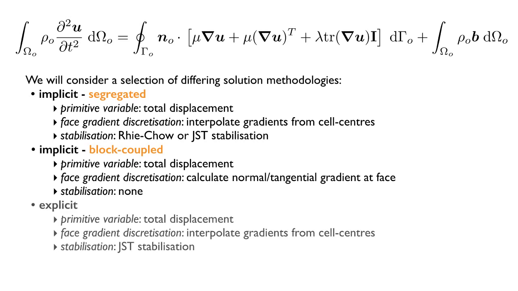I'm going to, in particular, look at three different solution methodologies here. One is an implicit method, which is segregated. It's implicit block-coupled, and the final one is explicit. The implicit method is implicit in time. Both implicit methods require the solution of some system of linear equations, in essence, inverting some matrix. Whereas the explicit method is matrix-free. However, the explicit method requires that the Courant number is less than one, actually probably less than 0.5. Whereas the implicit methods are unconditionally stable, so they will work for any time step.